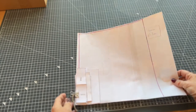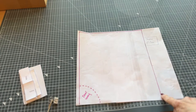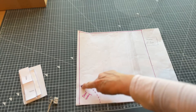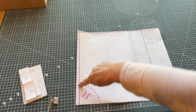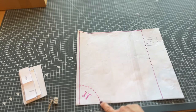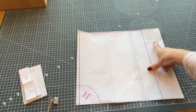So what I did, I had a piece of paper, I drew out the size of my room. This in the pink is the size of my room, and the window is here and I come in the doorway here, so that's how much space I need for the door to open, because there's no good having a doorway and then putting furniture where you can't get in. So you have to take into account how much room you need to open that door. My scale is for every 5 inches I've scaled it down to a centimetre.